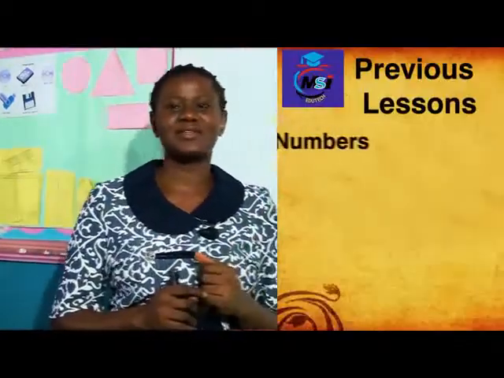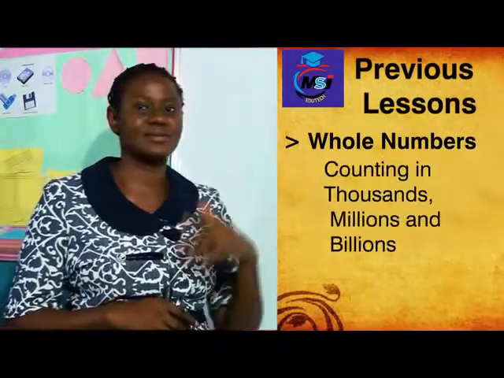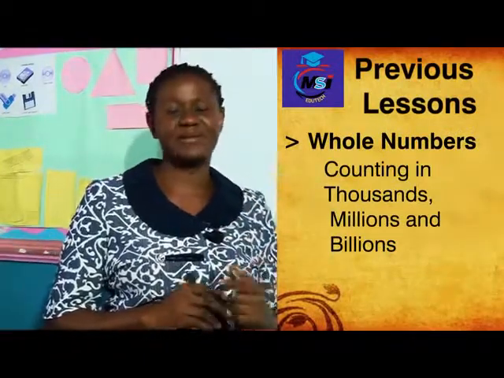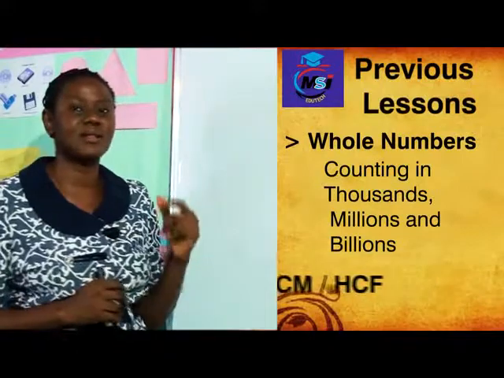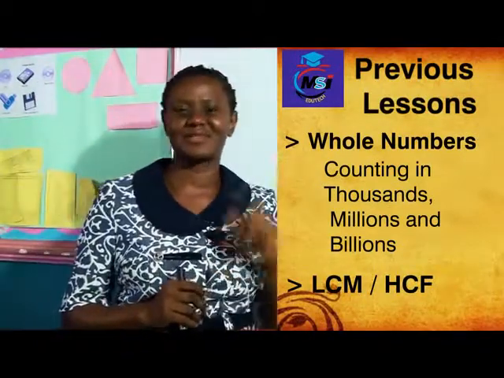In the previous lessons, we've learned whole numbers, counting in thousands, millions and billions. We also learned lowest common multiples and highest common factor, HCF. We'll be needing that knowledge in subsequent lessons, so you need to keep it at the back of your mind. Today we'll be talking about fractions.